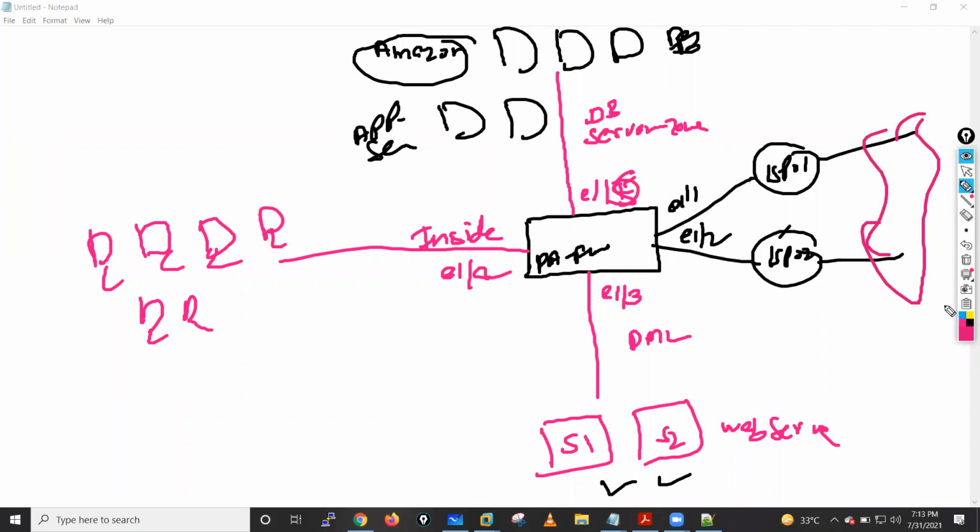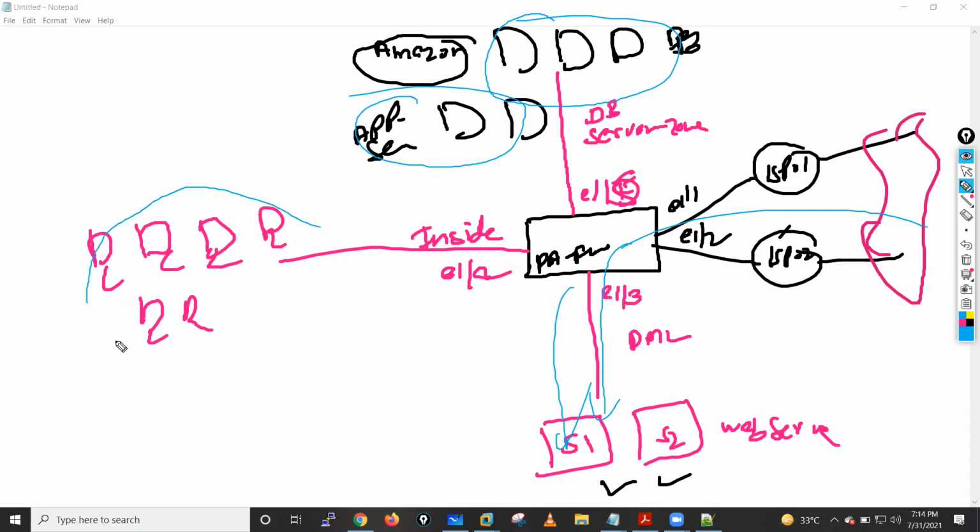This is my internet. They will only be able to access the servers which are behind my DMZ interface. I will not give these outside people access to my database servers, my application servers, or my LAN network or inside network, because you will find some good people out there, but some hackers are also there. Maybe some people are trying to do business with you, maybe some people are trying to exhaust your resources, or harm your resources. So in that scenario, we create these different zones.